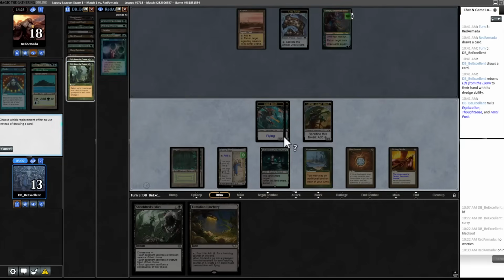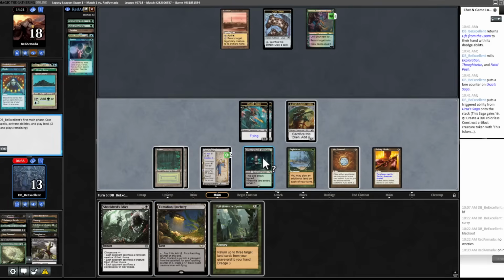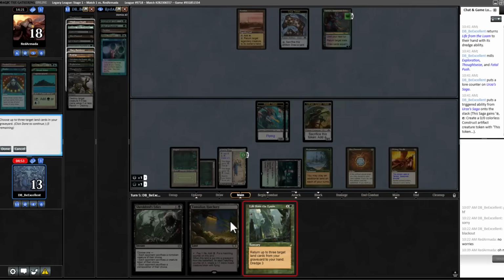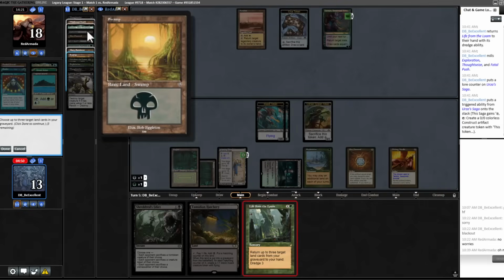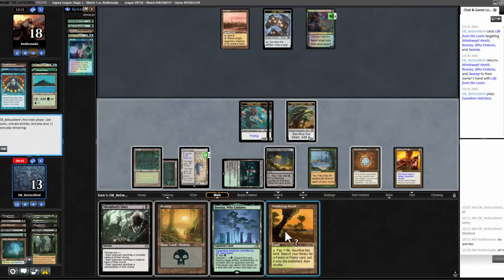I am going to Loam here. Did we find a Wasteland? So let's go ahead and just do this. Green, black, Loam. I'll get back 3 lands. All right, and then I'm going to just play out this Hatchery here, and I'll play out this land that can fetch the thin.